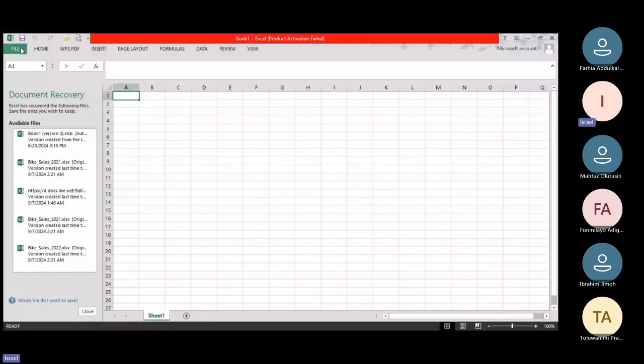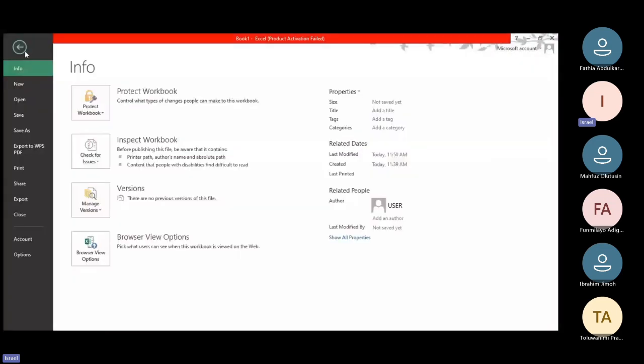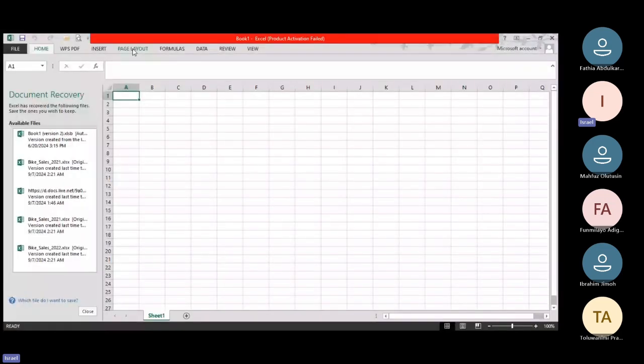If you click on one tab in the menu bar, all the icons that are below are called the toolbar: numbers, styles, cells, editing, and WPS, right?